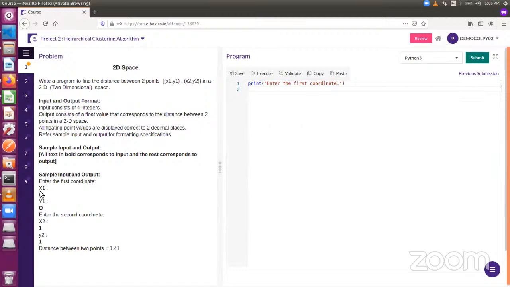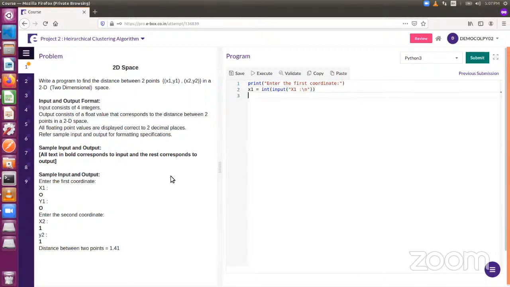So then x1, y1 for the first coordinate. So x1 is equal to int of input of. Okay, so you can give the prompt statement here itself, right? So x1 colon, slash n.